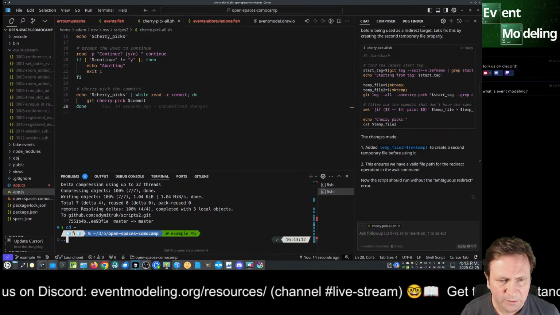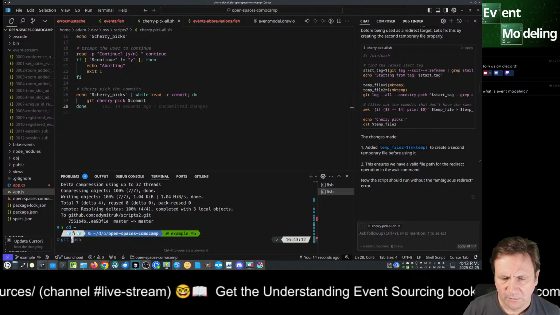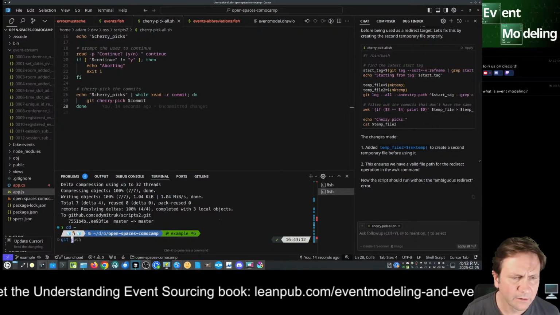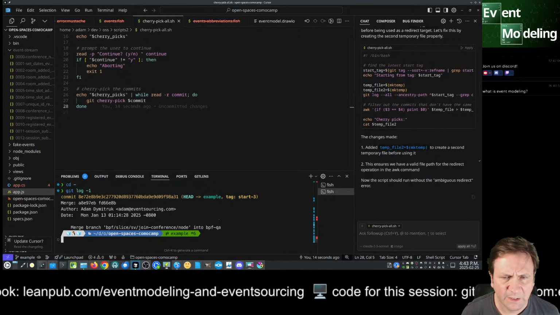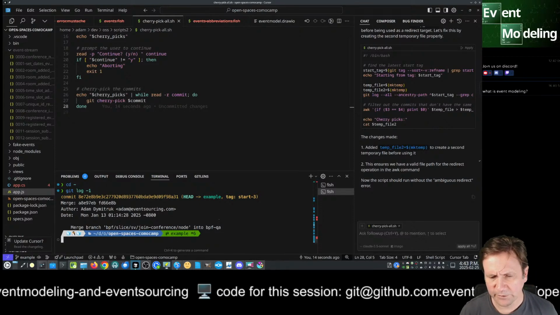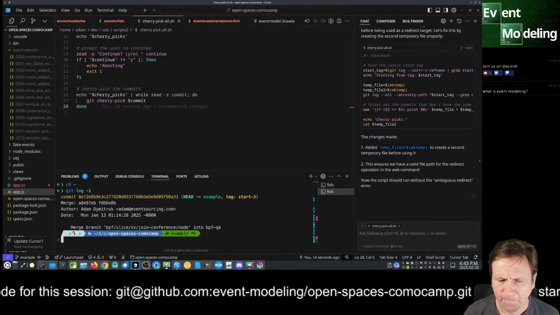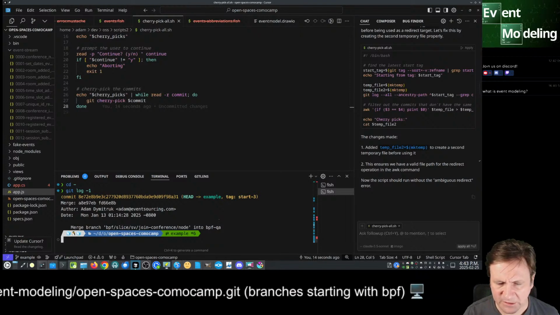a real one. So are we actually on the start tag? I think we are. Yeah, start 3. So that's our third sprint that we're doing, and so now we just don't need this example branch.